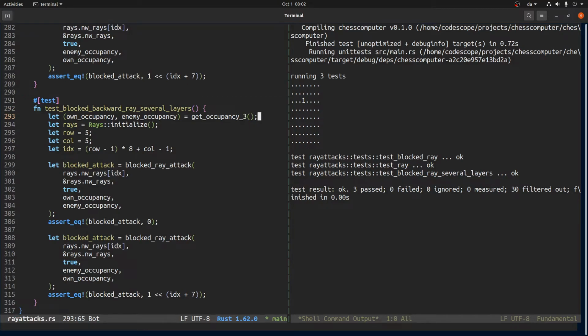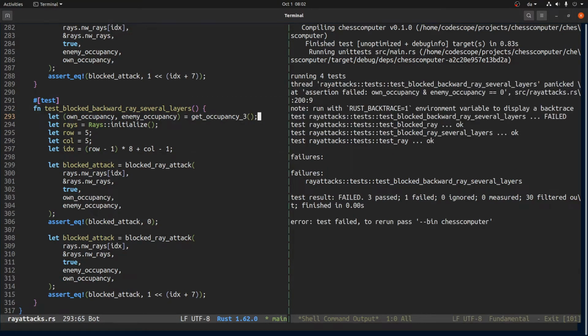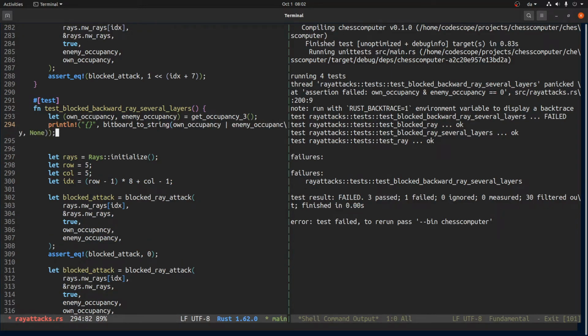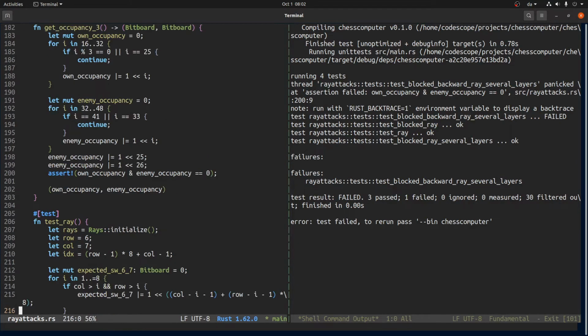Because then we can say it's because there's a failure here, there's some kind of overlap.